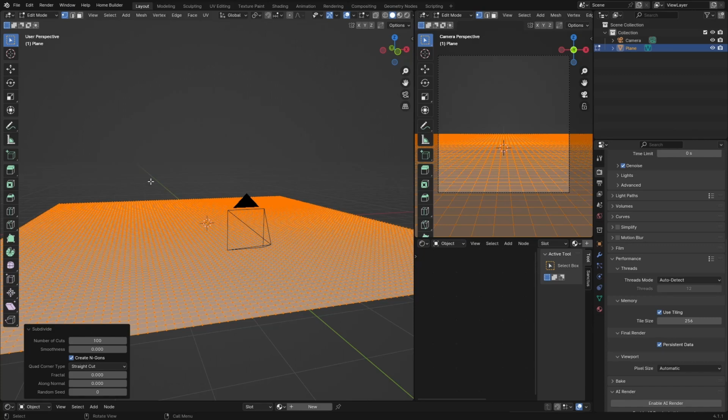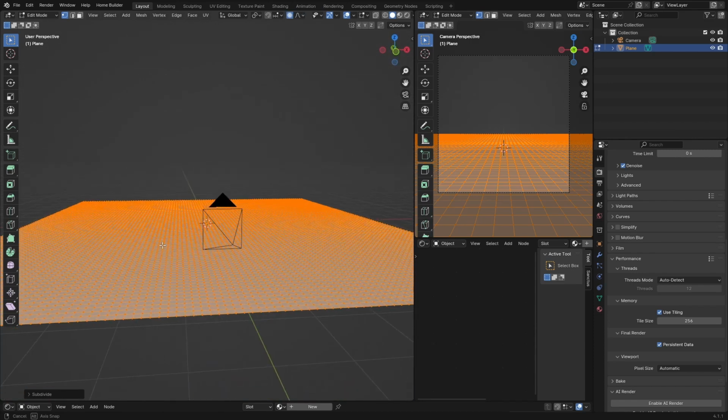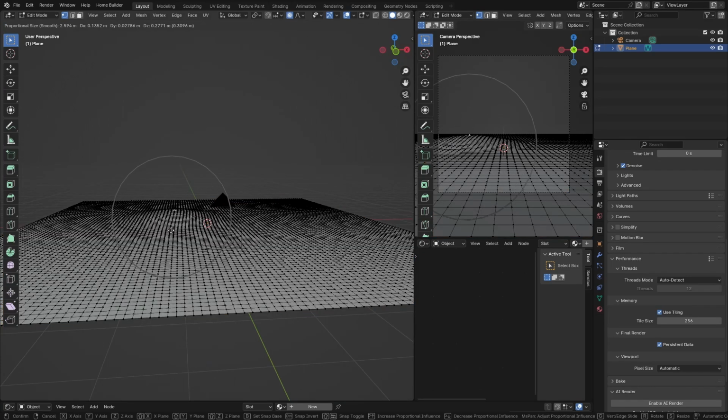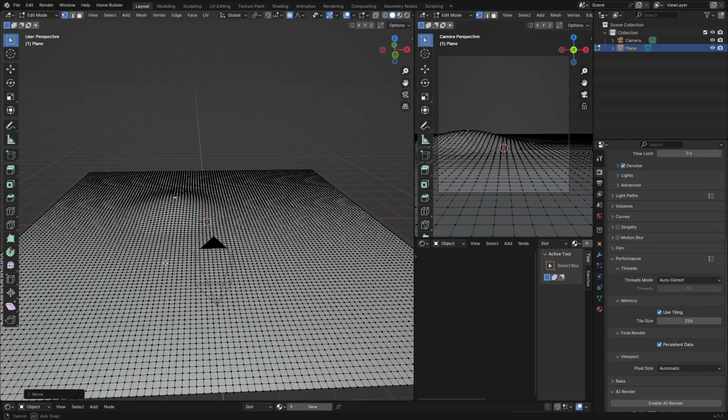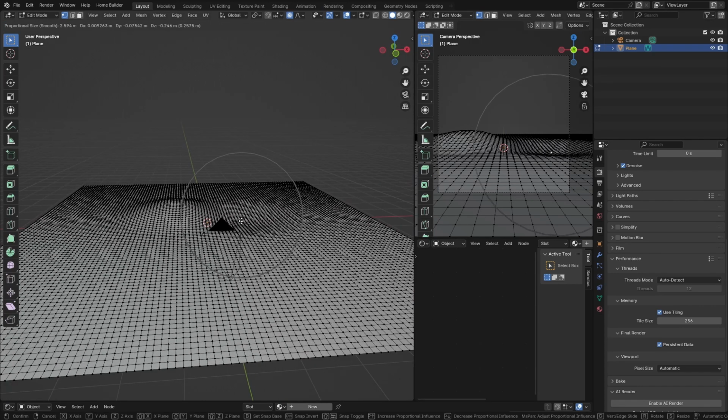Okay, then we're going to stay in Tab. What you want to do is enable proportional editing. So click there, boom, make sure smooth is enabled. Then you want to click somewhere like here and hit G, and then roll your scroll wheel and lift it up something like that. So we're creating our indentations, G, and you can even make it lower.